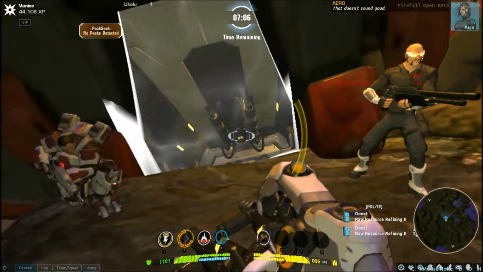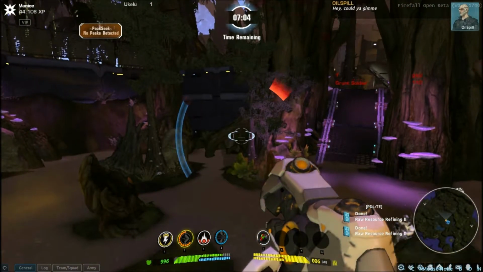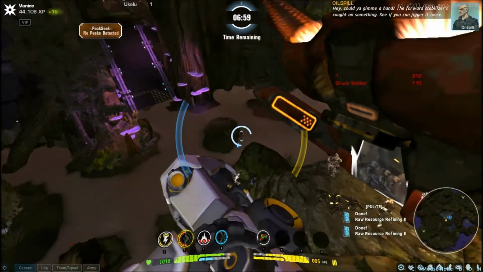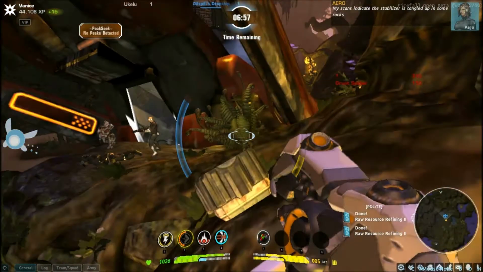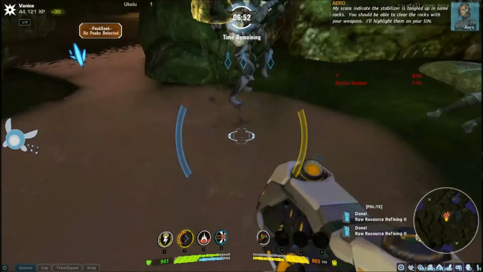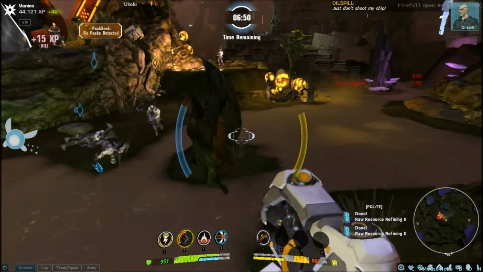That doesn't sound good. We're dead. Hey, could you give me a hand? The forward stabilizer's caught on something. See if you can jigger it loose. My scans indicate the stabilizer is tangled up in some rocks. You should be able to clear the rocks with your weapons. I'll highlight them on your scent. Just don't shoot my ship.